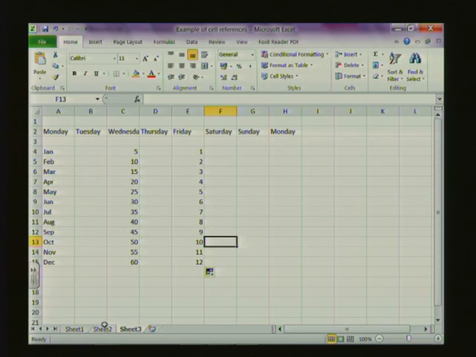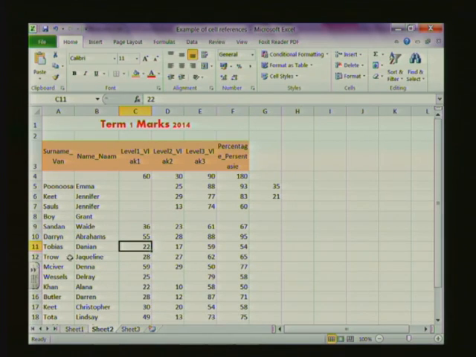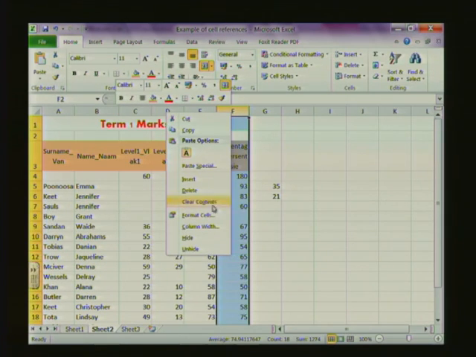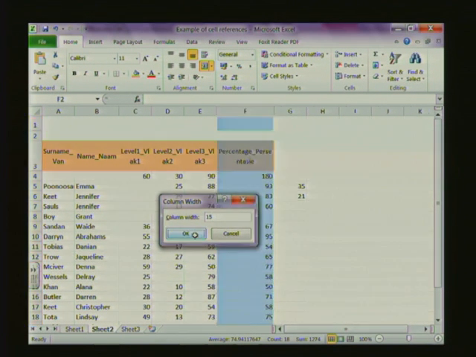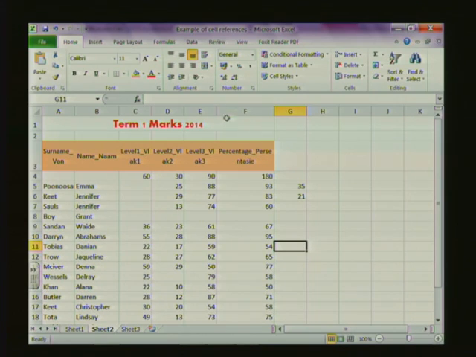So now we have to look at resizing our columns and our rows. It's very simple. If you want to make all your columns the same width, you have to resize them. So to resize a column, you right-click on the column, you choose column width, and you type in the width that you want your column to be, and you say OK, and you'll see that the column has been resized to 15. It works the same with rows.